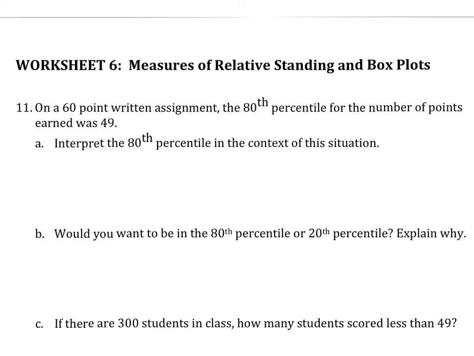That means, let's suppose you got 49 out of 60, and you happen to be 80th percentile. That means 80% of the other people did worse than you. So here I can interpret it as 80% of the data set got a lower score than you did, has lower than 49 points, right? So if you had 100 students, 80 of them will have a lower score than 49.